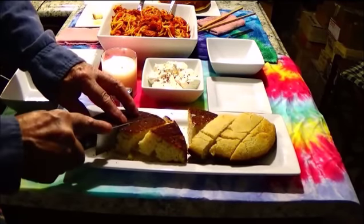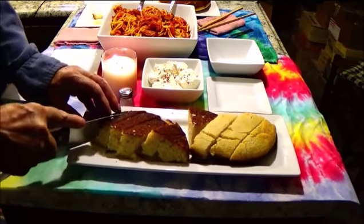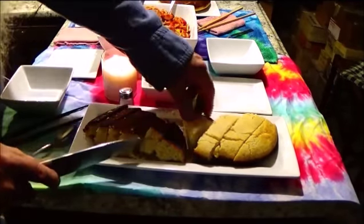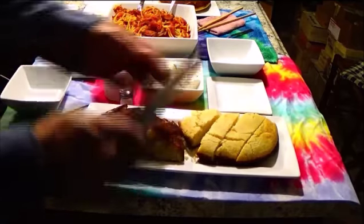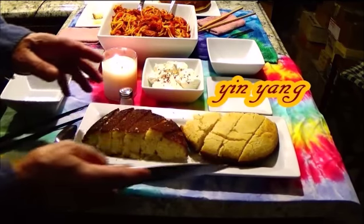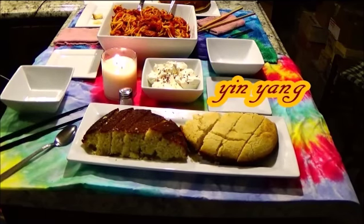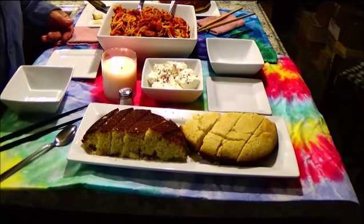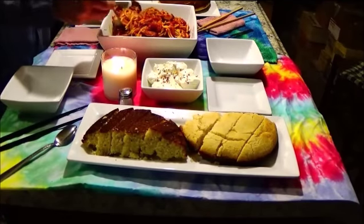Oh, this one's upside down. I didn't plan this, but see if you get the connection right here. See, that went that way and this went this way. Do you see the yin yang in that? I mean, that's a good thing. Powdered buttermilk, no eggs. I'm just saying, you can set a pretty decent table.